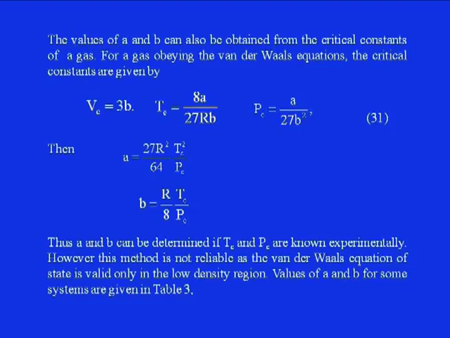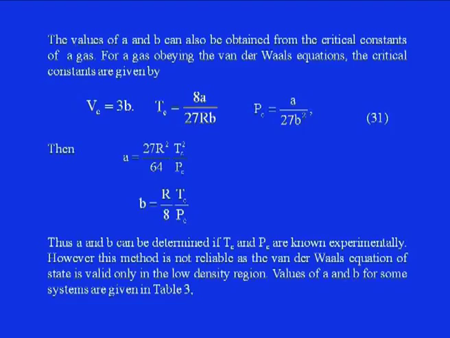Values of a and b for some systems are given in the table for your perusal, where the values are for 1 mole of the system at NTP. For helium, hydrogen, argon, oxygen, nitrogen and carbon dioxide, the values of a and b have been tabulated. The van der Waals equation constants a and b are not really constant. If you see, they are found to vary with temperature, and that is exactly what is expected from the physics point of view. This can be explained from the molecular structure. It is now evident that the molecules do not behave as hard spheres as assumed by van der Waals, but have some softness.